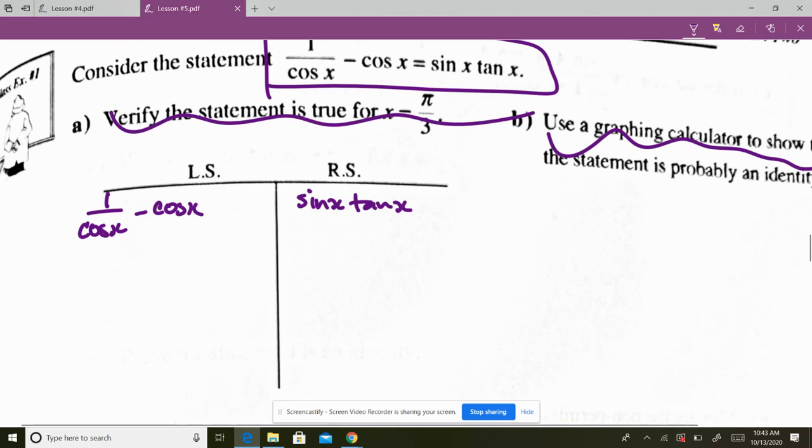What do you want to do to the left side? You've got a fraction, so you've got to put them together. I don't want two separate terms, make them a single term. What's the common denominator? Cosine x. So I'm going to multiply this one top and bottom by cos x, and that's going to give me 1 minus cos squared over cos x. Do I agree with what I just did? Is there any questions about that? This is important.